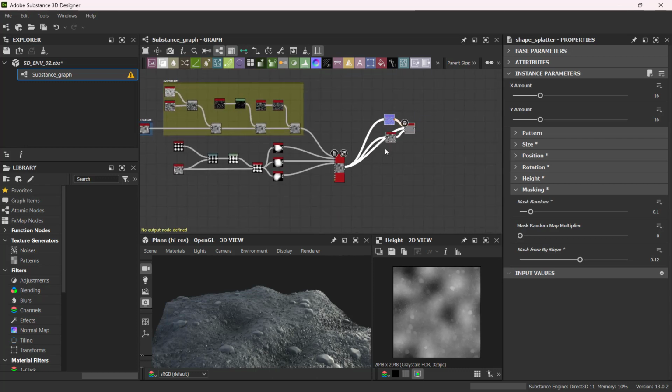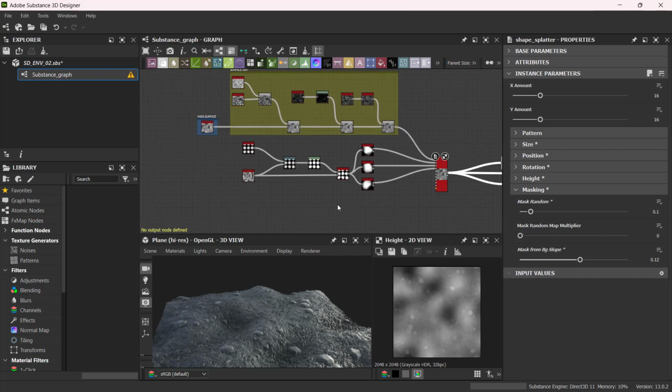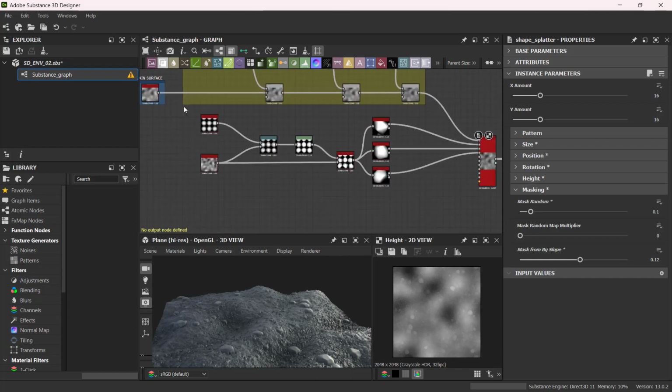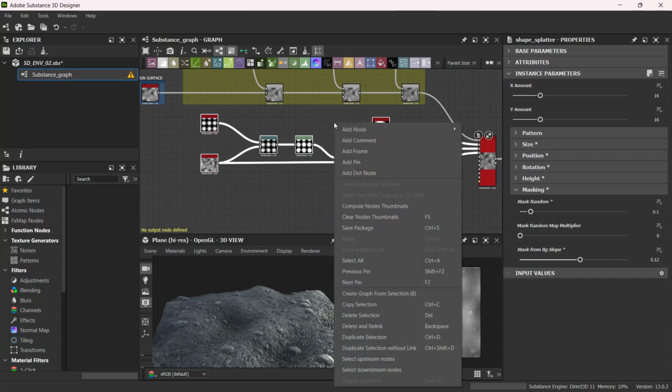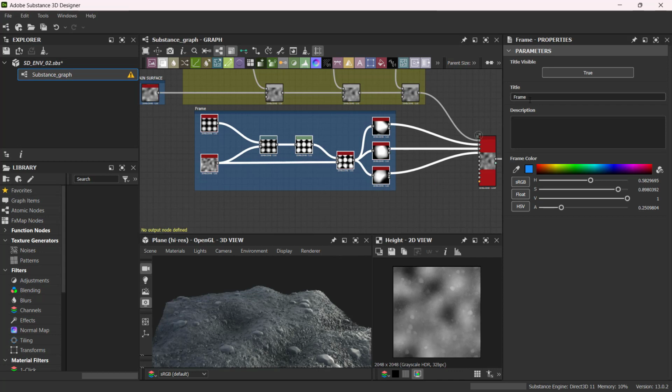Let me just organize my scene here. There. So let's say I'll just select this, and then I'll right click, add frame, and then we will name this, for example, rocks. Let's change the color.